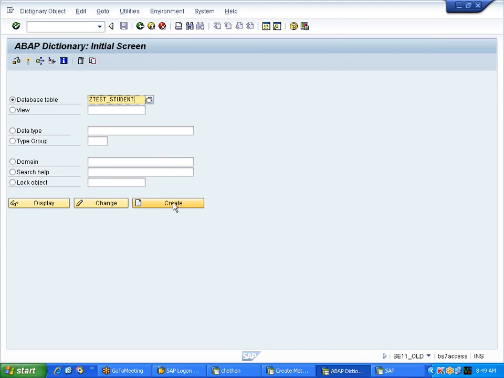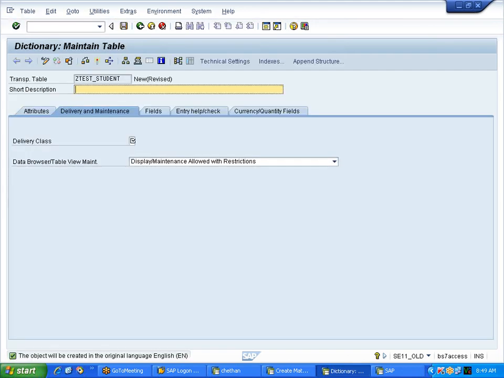Click on create. Give a suitable description. Any description you can give.